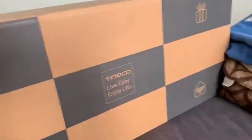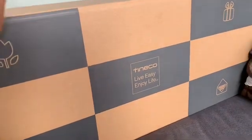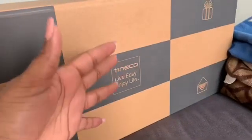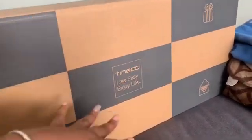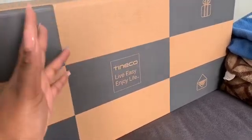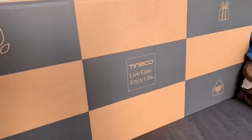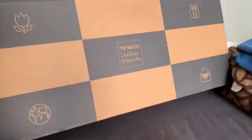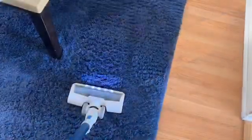So I'm going to do a review on this to let you know what I think about the vacuum cleaner, and I'm hoping that it's going to do the trick for me with my cleaning. But I'll let y'all know once I get everything set up. I'll even let y'all know how the setup process was and if it was easy, basically what I thought about it. And I'll be back with that.